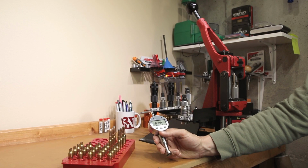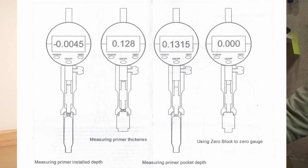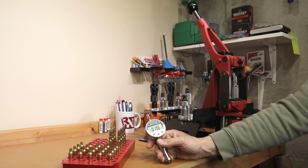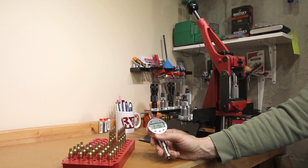But just as a quick review, guys, we can measure the primer pocket depth. We can measure the seated primer depth. If we use this tool in the zeroing gauge, we can also measure the primer thickness. If you're just starting out reloading, I'm not sure this is a have-to type of tool. But if you're wanting to evaluate some of your rounds, look at some of your cases, this might be a tool you might want to think about getting. I know that I wasn't concerned with my concentricity until I got a concentricity gauge, and then I found ways of making my concentricity better. So now that I've got a primer pocket gauge, I know I'm going to be able to evaluate my primer seating process and hopefully make it better, and I'm sure I'm going to take you guys along for the ride.